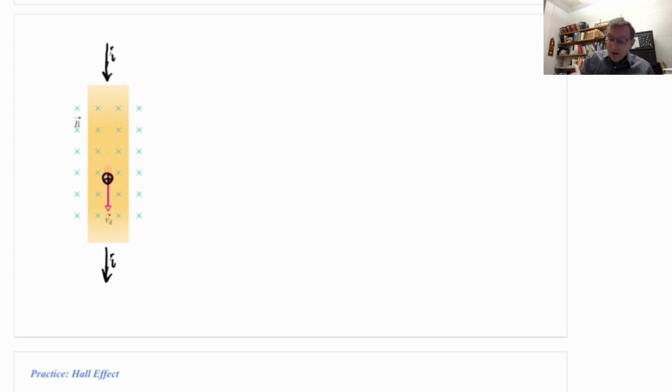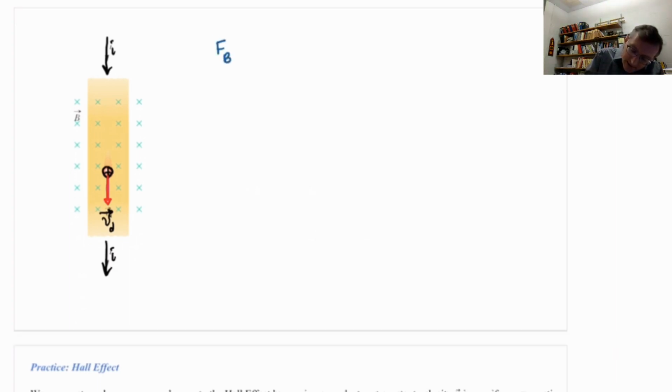are positive. And if they're positive, then their drift velocity, Vd, is in the same direction as the conventional current, because conventional current means motion of positive charges. Okay? All right, now let's briefly go through the steps of the Hall effect like we did before for the negative charge. First question, what's going to be the direction of the magnetic force on one of these charge carriers? That's going to be based on that formula. I'd like you to think about that. Get an answer, please, and then come back.